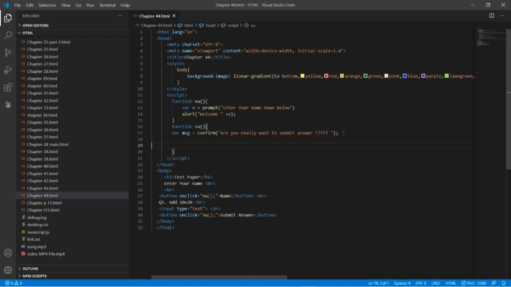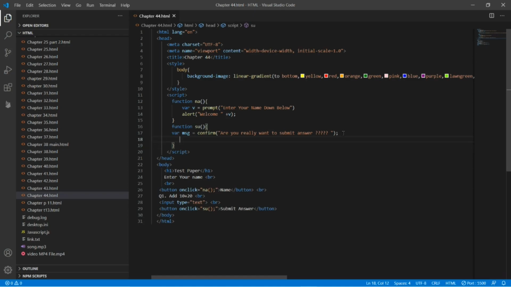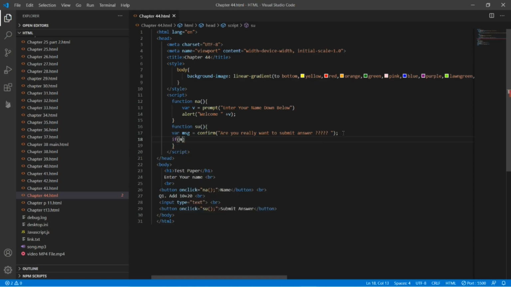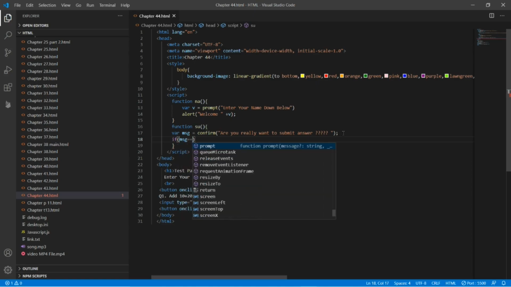Now in the next line you have to type here if, which we learned, and then bracket, inside bracket type msg, then two is equal to.